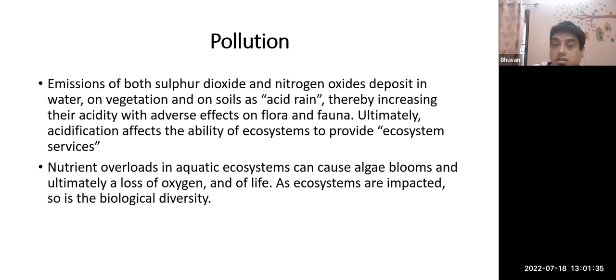Similarly, we can say that nutrient overloads lead to the process of eutrophication, and it is caused by excessive use of fertilizers and pesticides in the fields. Nutrient overload is impacting the nitrogen cycle, the phosphorus cycle, and also causing large scale algal blooms and impacting the freshwater bodies. As we know, eutrophication leads to an increase of BOD, biochemical oxygen demand, and also a reduction of DO, dissolved oxygen, in the water bodies, impacting the aquatic organisms.